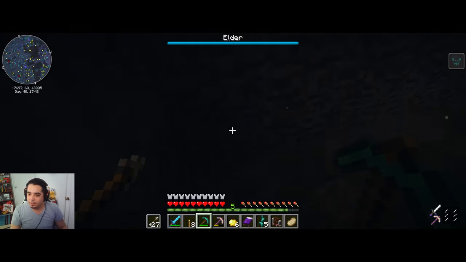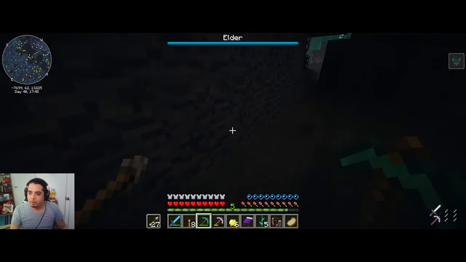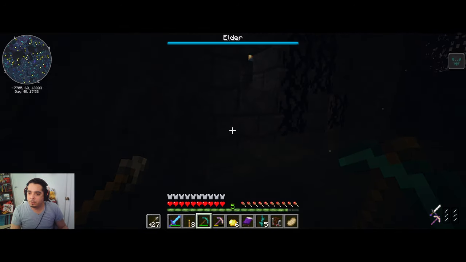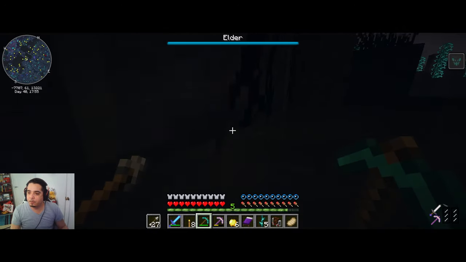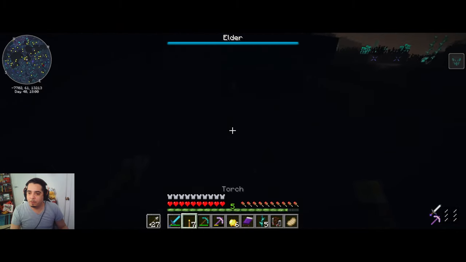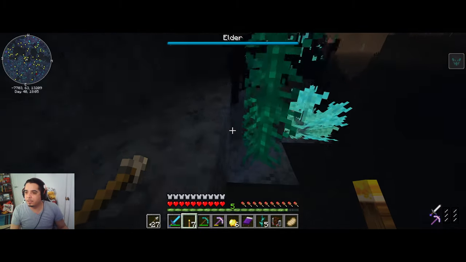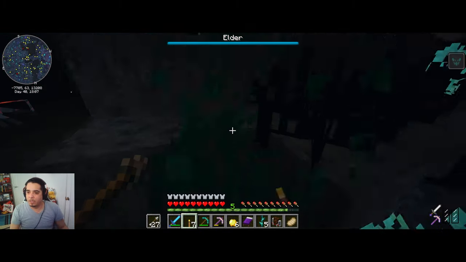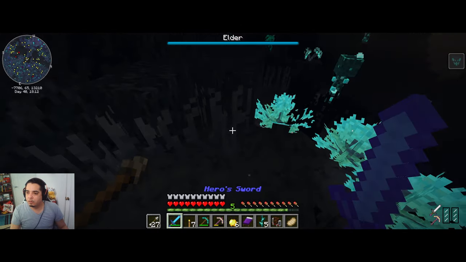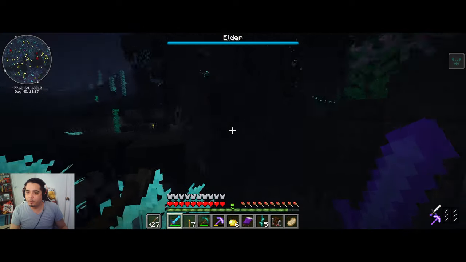What the hell is this? What is this? Scorpion eye. Okay. Please, swiper, no swiping. Okay, give my torch back. Thank you. What the hell is this? Oh, what the hell is that? Oh. Something's dying. Oh crap, what's behind me? Oh my god.